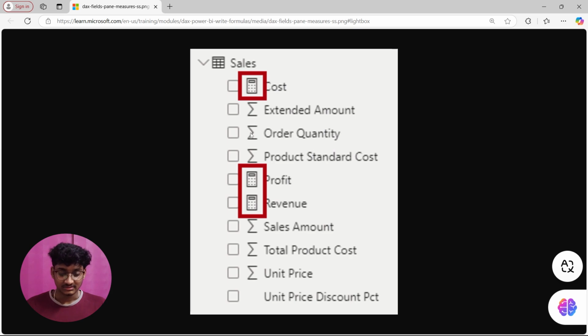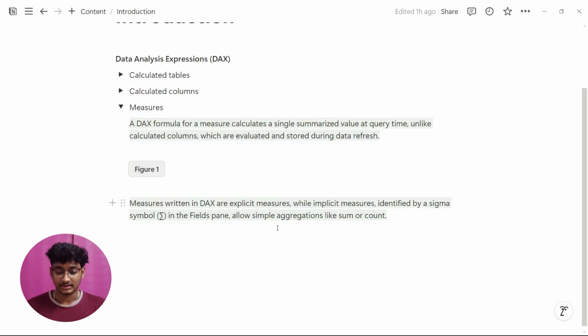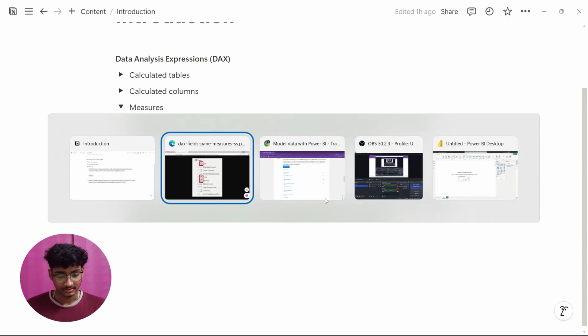The other thing which has the sigma symbol is determined by Power BI by default, based on the data type of the column. It will determine whether it is a whole number or fixed decimal number, and it will give the sum, count, and average, like the basic implicit DAX. So it is called implicit.